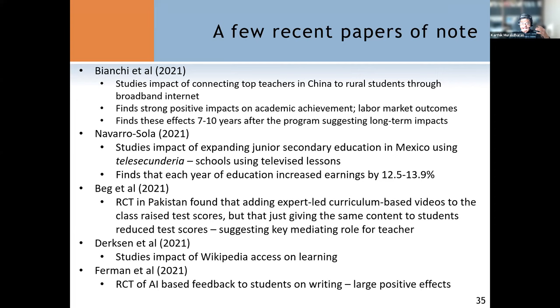Which is actually giving feedback to students on writing, using natural language processing and looking at how student essays are being constructed. And this was an AI-based intervention that provided feedback. Now, they had another intervention that also had a human grader, to see if there are things the human grader would pick up that the AI was not. So there's good news and bad news on that. The bad news is that the human actually added very little value to the grading process. So there was not much difference there.